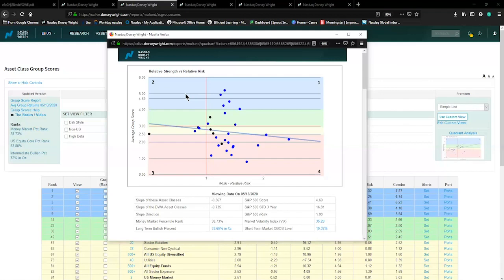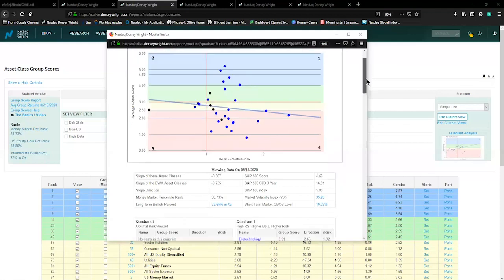However, as is the case with pretty much everything that we preach in our methodology, if we're going to own things that are volatile, we certainly want to make sure that they are scoring well, right, and showing high absolute and relative strength. And so we can easily identify a few of those areas in that quadrant 1, whereas quadrants 3 and 4 are going to be lower scoring areas, in some cases lower R risk than the market, and others higher R risk, which is certainly something worth avoiding.